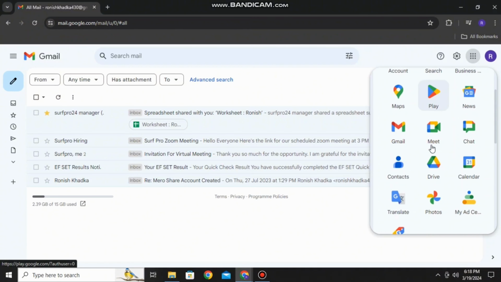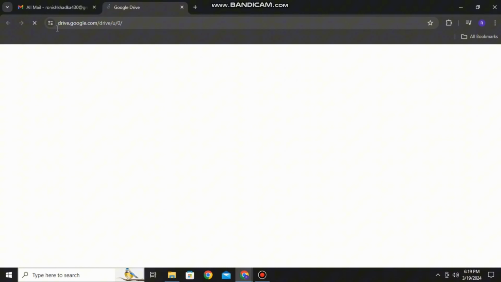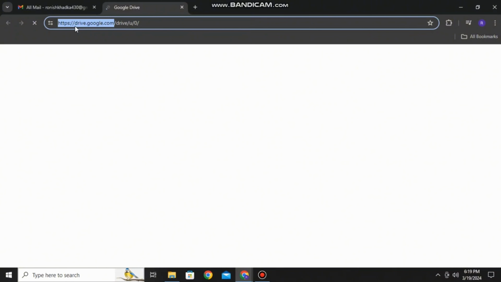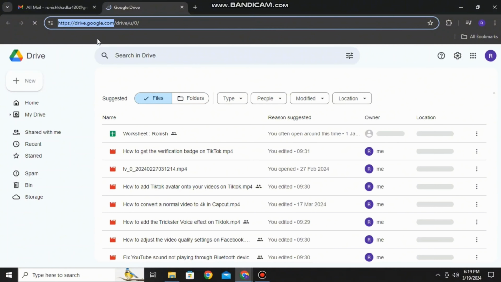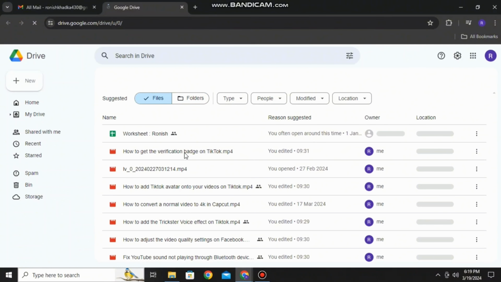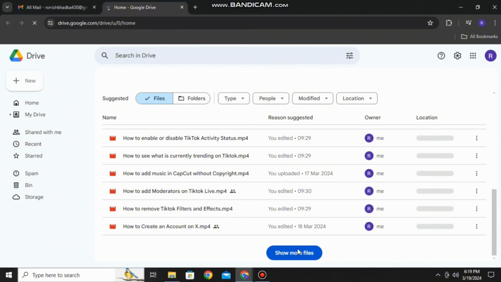Here you can select the option for Google Drive and then all of your Drive documents, and finally you will be able to view all of your files, folders, docs, etc. As you can see on the screen over here, you will be redirected to the page drive.google.com and into your Drive. And once in, you can see all of the options like your folders, spreadsheets.